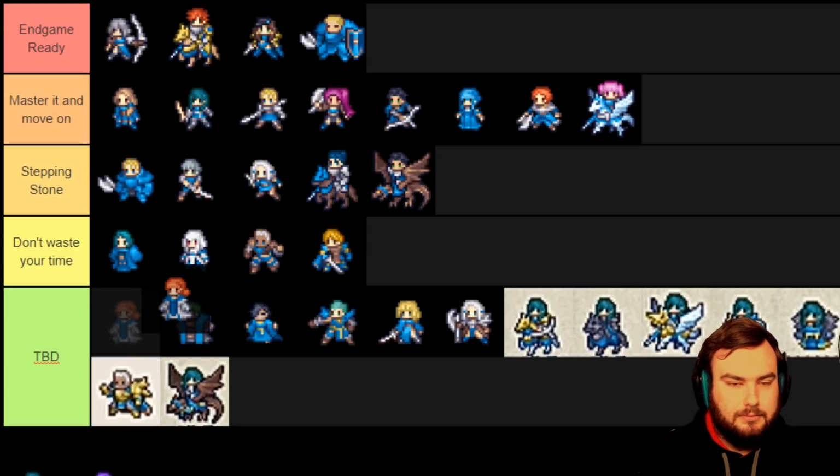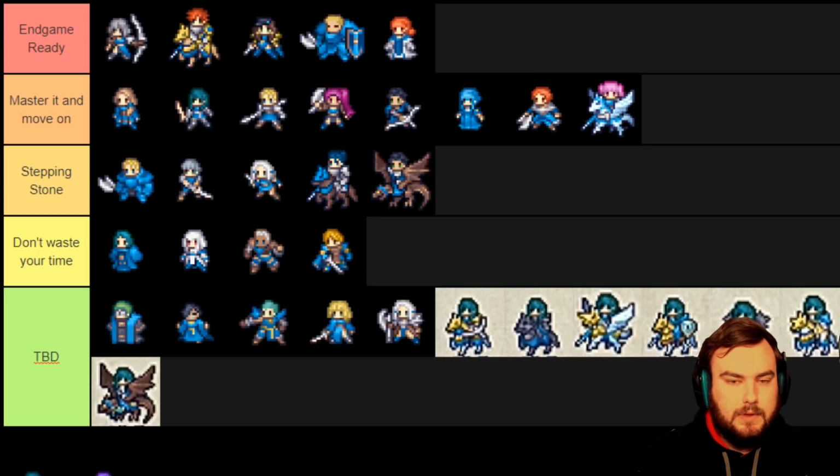Bishop. Endgame ready. Times 2 uses on your white magic. So for some units that means 2 warps, but that also means double the physics, double the recovers, double the mends. Oh, not mend. There's no mend. What am I talking about? Double the physics, double the fortifies, all that stuff. Great utility class. Definitely a good endgame healer class.